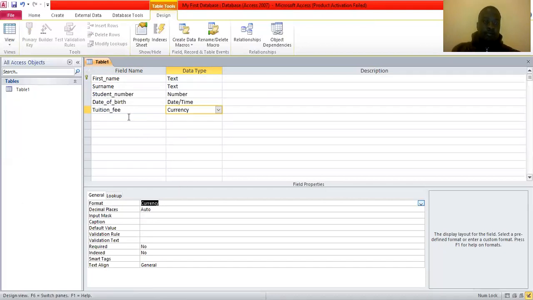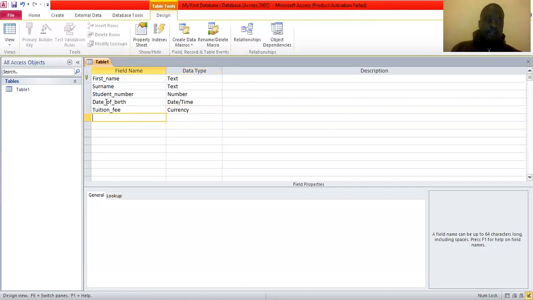Now you need to save this. Click on save. So you're done designing your database. Now we need to go to the datasheet view so that we insert or capture some records.